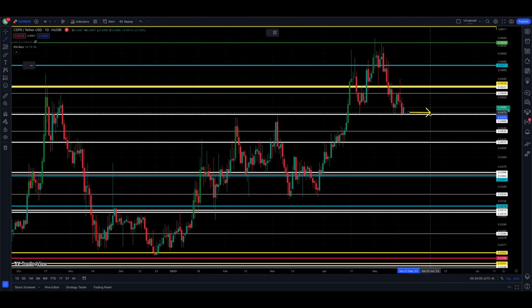I think the most logical area for support is the 415. Could stop at 435, but I think there's more potential for support down lower at 415. If that takes place, that puts the price down 13% from where it's currently trading. Now, there's no guarantee that will happen, but the longer we sit here and test this 466 and not continue to move higher is a concern of mine. So just keeping that in the back of your mind. If you're looking to buy more, you might have a chance here.